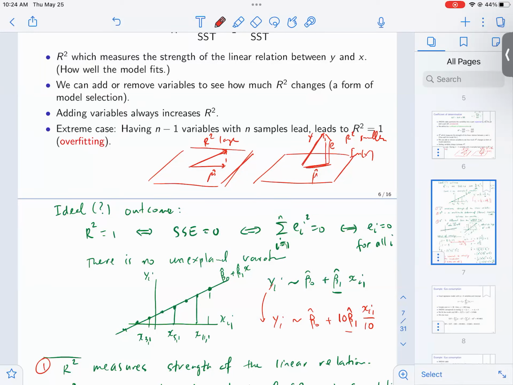So actually, that's not correct. Let's see. It's actually a very good point. If I add something which is exactly correlated, just like a scale multiple, I'm not going to change the image. So I'm not going to change the R squared. But if I have something which is highly correlated with X, but not exactly correlated, did what I mentioned was correct or not? So can I increase R squared?